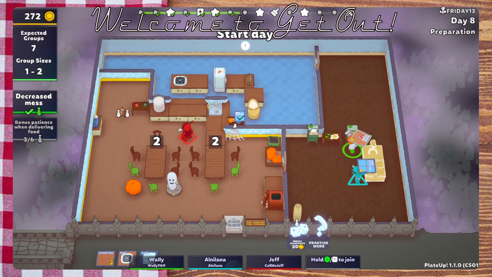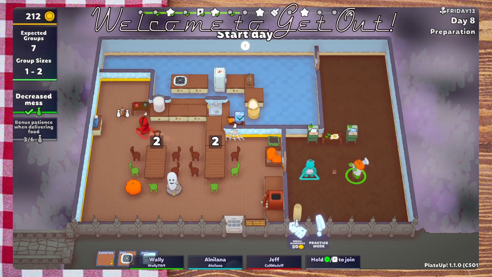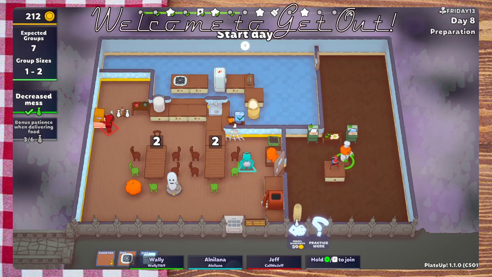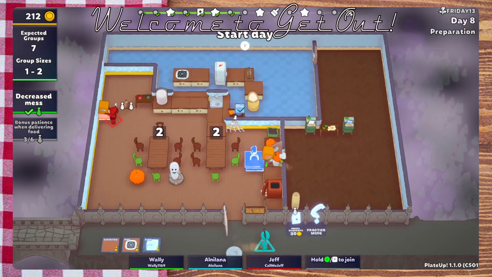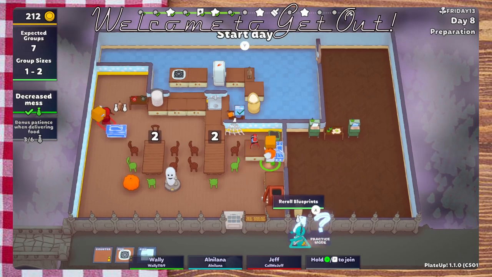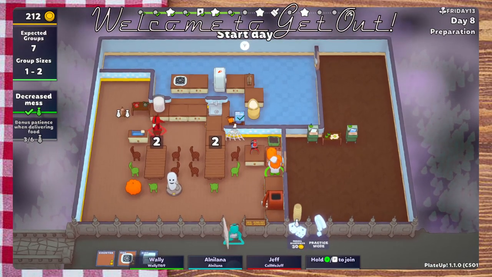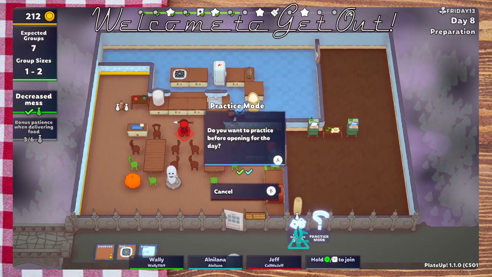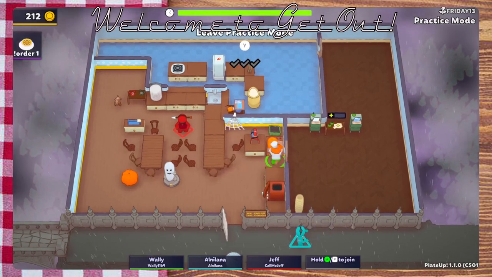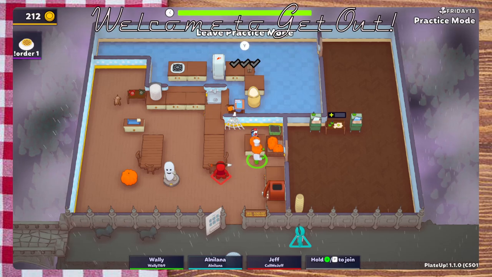Take it. How much is it? It is 60. Take it. Can perform both chop and knead. All right, let's do a test run. Practice mode, which you can do from the start menu now. Yes, you can. You don't have to go all the way outside. Oop, somebody turned it off. I was holding a thing when you hit it. It does not work.